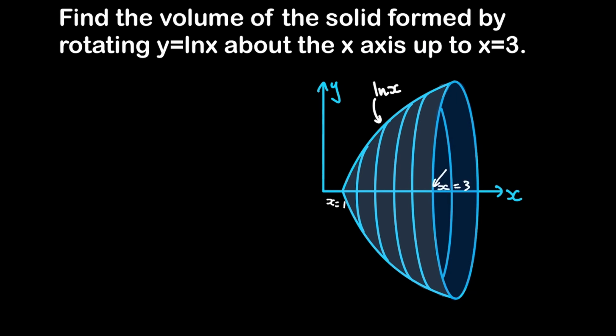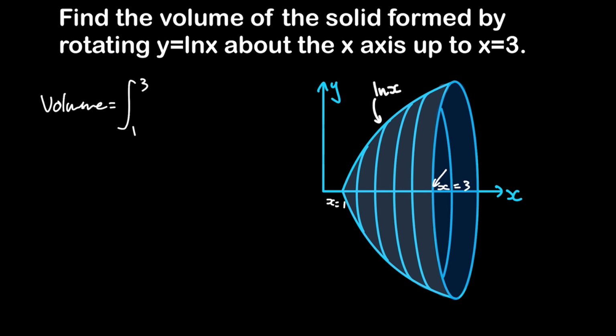Okay, but now rotating this about the x-axis, we get a shape that looks something like what I've already drawn. So essentially, this point is closer to us, and this point over there is further away from us. And I hope you can see this in 3D. In order to find the volume, we have to integrate from x equals 1 until x equals 3. So our volume is going to be equal to the integral from 1 to 3.